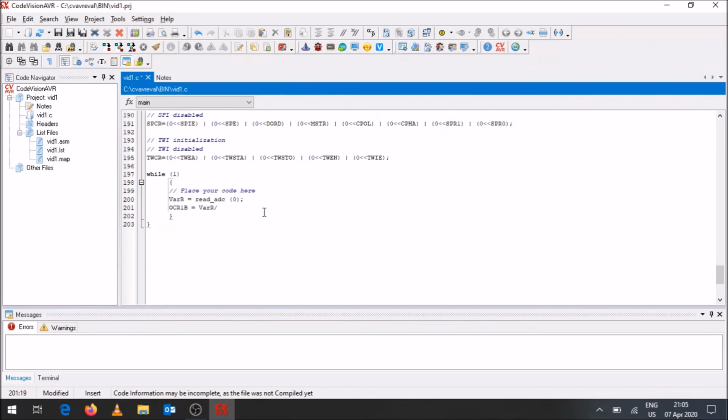VARR divided by 4. Remember, we're dividing by 4 because your PWM output has a maximum value of 256, which is an 8-bit number, while your ADC is a 10-bit number, which goes up to 1024. So 256 is a quarter of that 1024, roughly, in terms of analog to digital conversion values. So we divide that by 4.